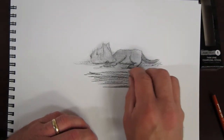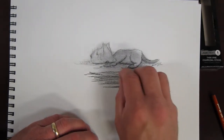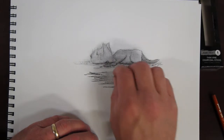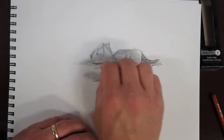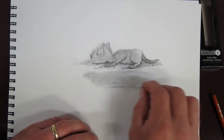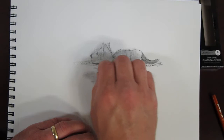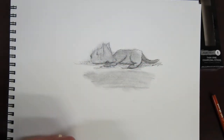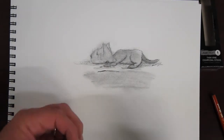Right now, I mean, this thing is smaller than the size of my hand. You can see that. And here I am, I'm adding value into the ground around it. I'm kind of sneaking that value up to the character. I guess if I was less timid, I would just smear it right up there and use the eraser to take some more of it out.